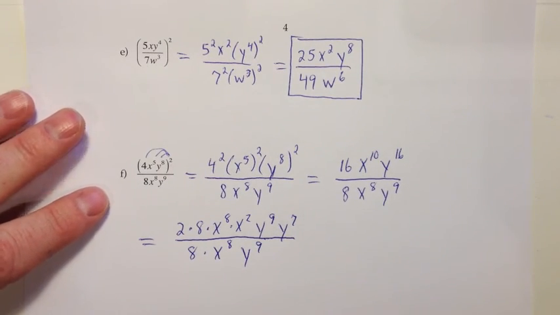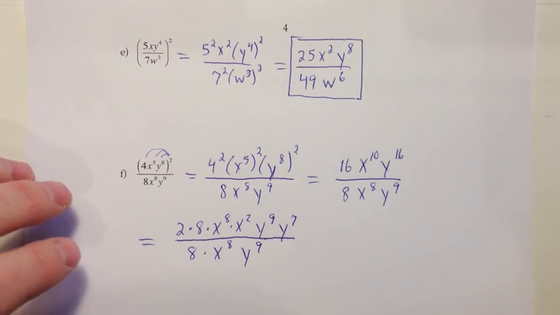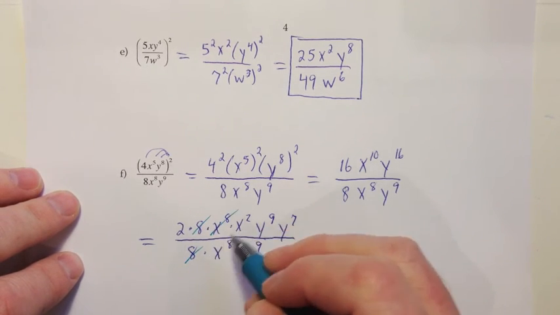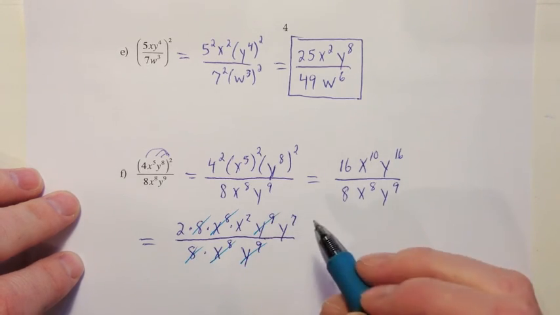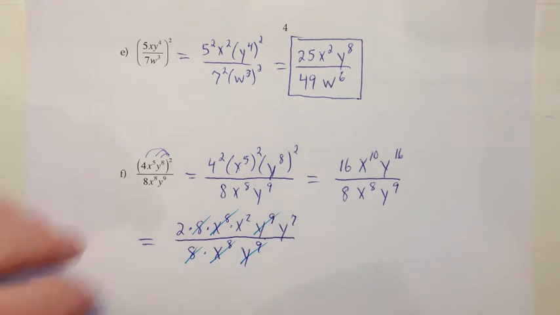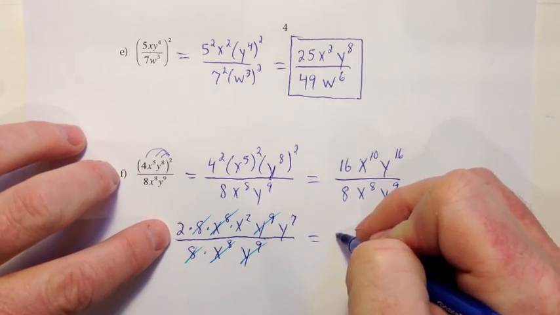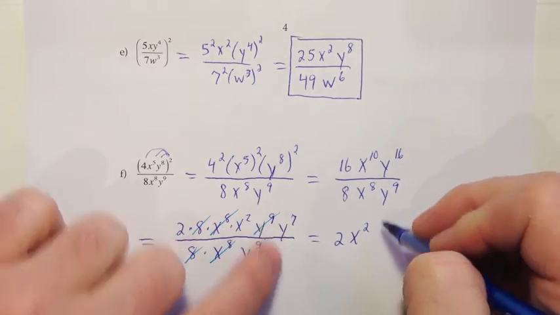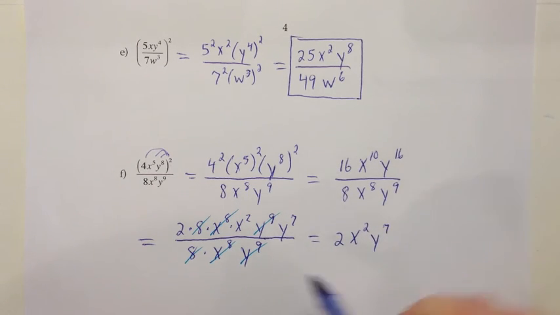So if I write it that way, then I can see all the different things I want to cancel, the x to the 8ths, the y to the 9ths, and then I can think about, alright, so what's left over? I'd have these 2 x's, or x squared, and these 7 y's, or y to the 7th. And everything in the denominator cancels, which means there's still a 1 there, but we don't consider a fraction to be simplified when we write it over 1, so I would just write it without that.